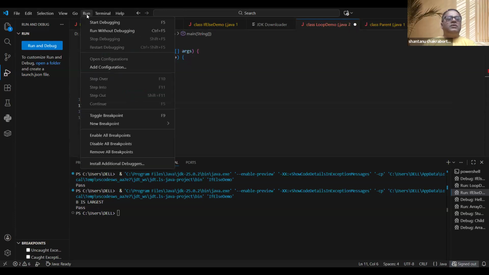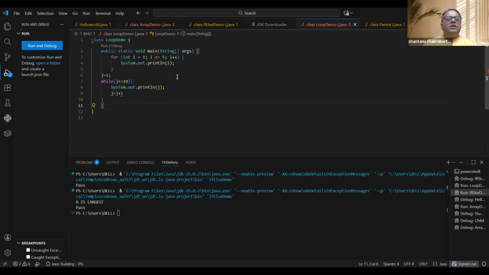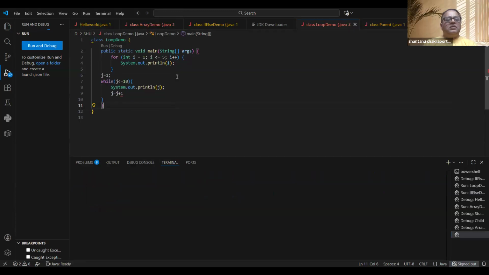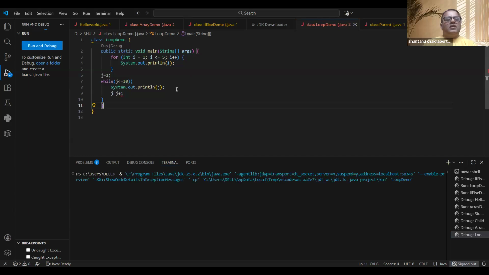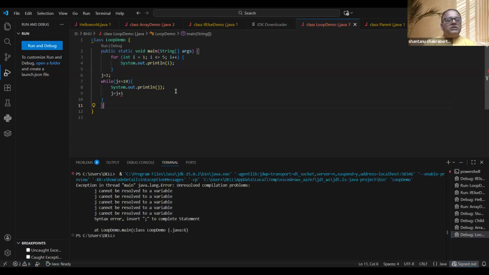Now I'll be running the code, and we'll be getting the output. So it's running and debugging. It says, j cannot be resolved to a variable.